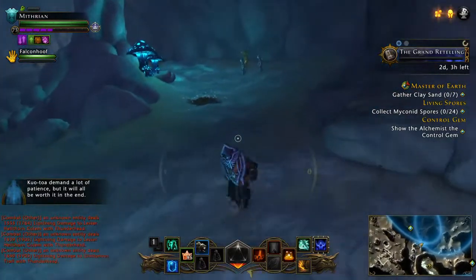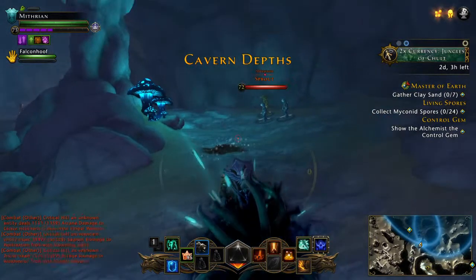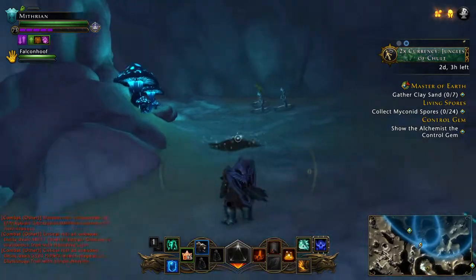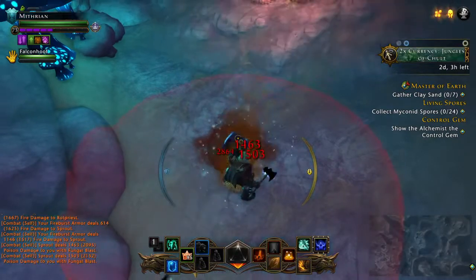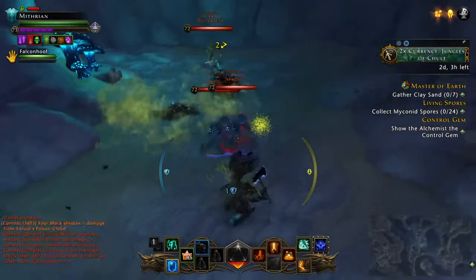Guess this is our clay. So we need myconid spores. Alright, so I guess when we kill these, which is good because we're working on 2 quests at the same time now, the whole thing here is basically just to power through Undermountain. They spied me trying to get their clay.